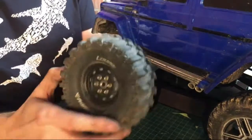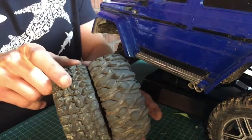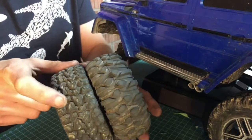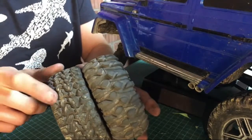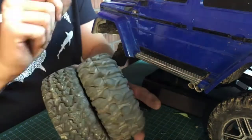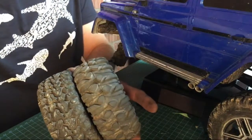But the difference is, you can see which one of these two is going to work better on rocks. And if you look at this tread, this is a really hard compound road tread. Great for ripping around car parks, great for hard pack. Pretty good on rock actually as well, as long as it's bone dry. But these are the Louise Rowdies. Yes, they're a bit dusty and muddy, but that's a chunky tread. These, when they get muddy, you spin the wheels, no more mud on them. They spit the mud out. They're amazing. Absolutely love them.